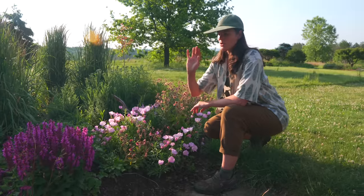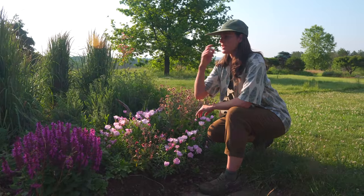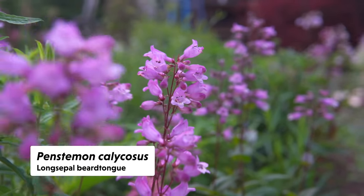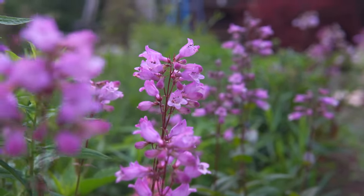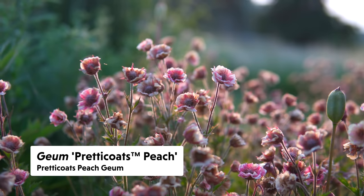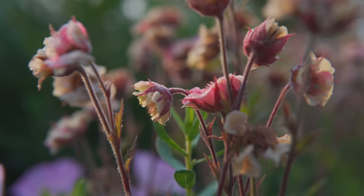The bumblebees are really loving the salvias and also the penstemons, which I'll take you around. The geums, these are Pretty Coat Peach, and I had Rose. These are kind of at their tail end here.